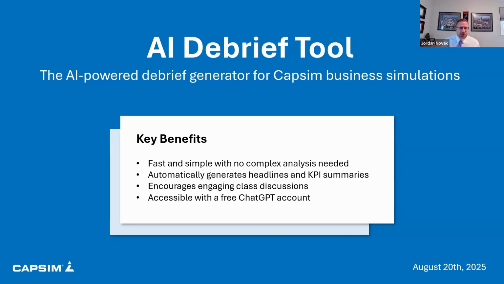And I would say that the technology is finally at a point where it can make a real impact for you. This tool is meant to be your Capsim expert that is trained in all of the ways of the simulation. It can read a simulation report, or several at a time, and give you a script on just how to run a debrief in your class.